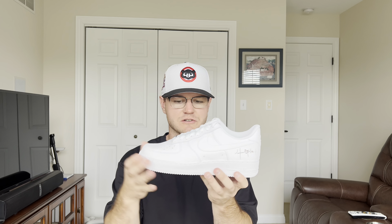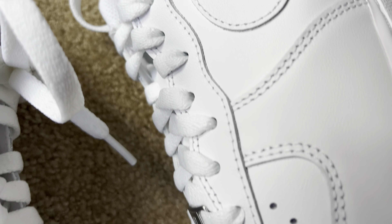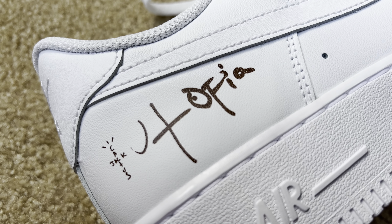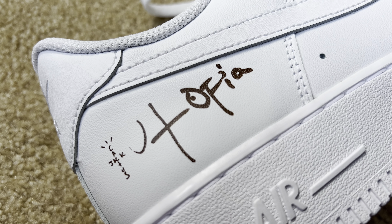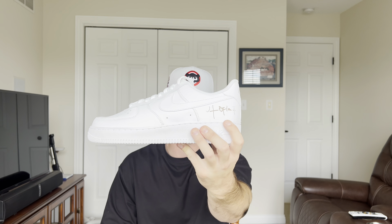Let's just jump right into the shoes. As you guys can see, we have a white Air Force One. The only special part is right here — the Utopia Cactus Jack, heat pressed on. I believe this was heat pressed; it's not embroidered or anything, so I'm assuming they just heat pressed and stamped this thing on, which probably cost Nike about a dollar to do. That is going to be people's first complaint, as this shoe retailed at $150. After shipping, for me it came out to $180. A regular Air Force One retails at $110, so pretty much I paid $70 over retail to have this stamped on the back of the shoe.